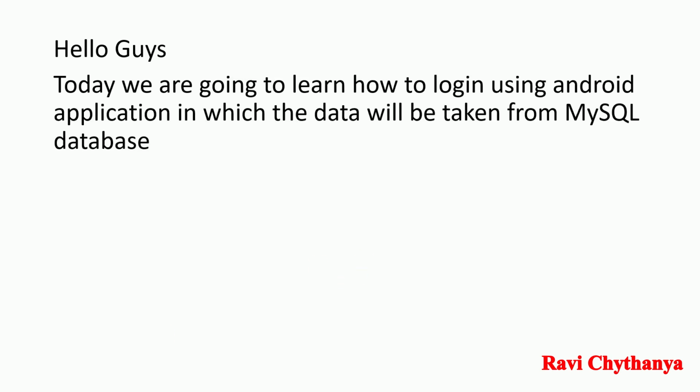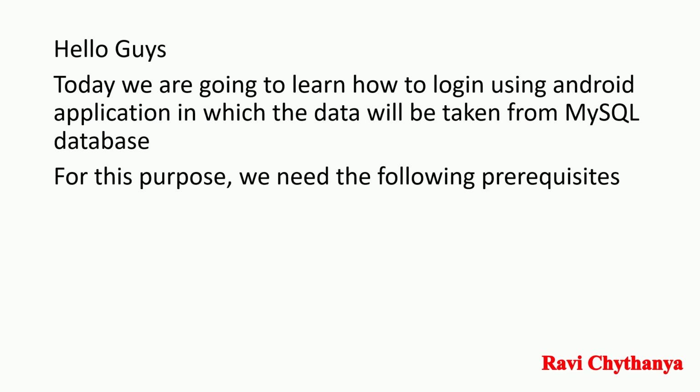Today we are going to learn how to log in using an Android application in which the data will be taken from the MySQL database. For this purpose, we need the following prerequisites. The first one is the database. The second one is the PHP page, in which we are going to write the PHP script to retrieve the data from the database and compare those values with the data taken from the Android application, and that will say whether the login is completed successfully or not.